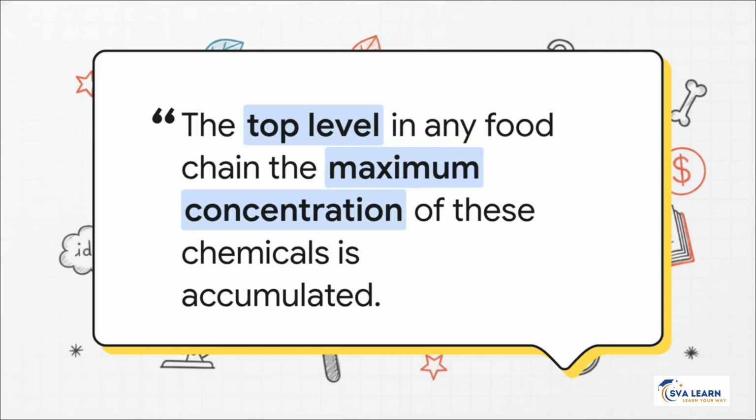And here it is, the classic mark trap. The paper's going to ask, which organism has more accumulation of harmful chemicals in this food chain, and why? You need to explicitly name the top predator. Literally, write down the word snake. Then state that because these chemicals are non-degradable, they accumulate progressively, meaning the top level has the maximum concentration. Don't just say the last animal, name the snake.